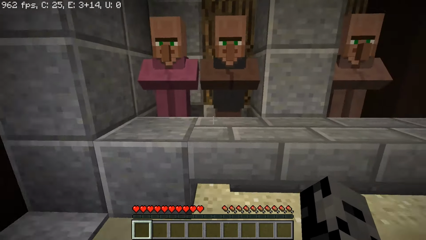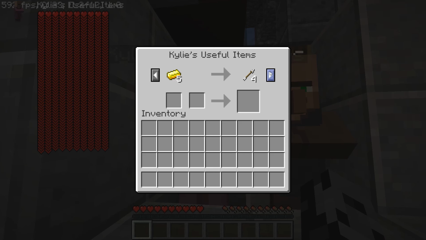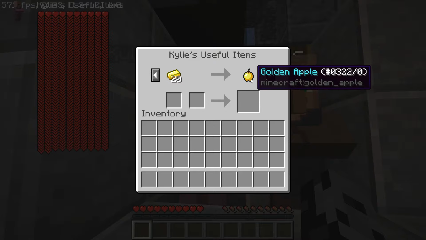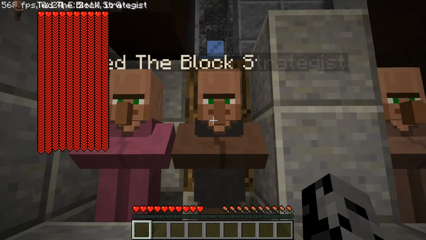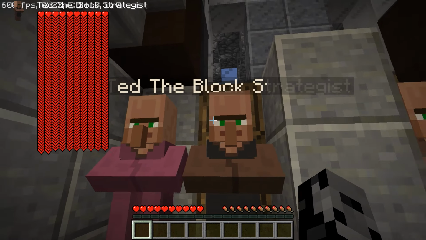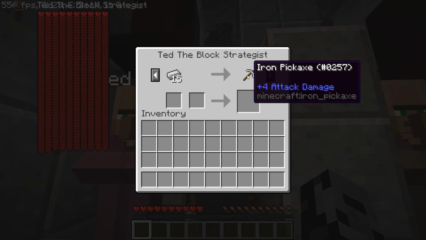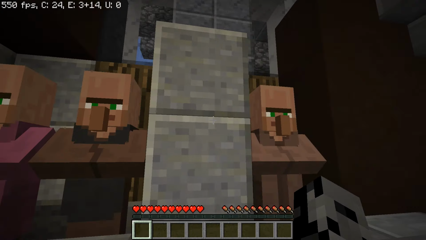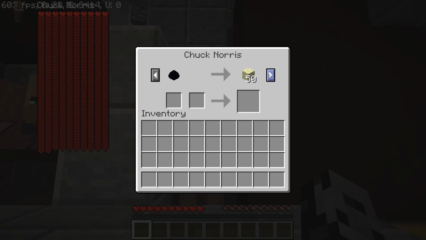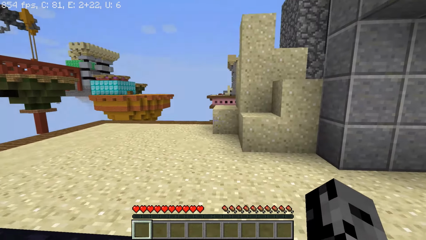All right, let's go over the trades. All right, so I showed Eleni all this. Kylie's useful items has a bunch of useful stuff. There's like, you know, potions and things like that. Golden apples, I hope that you've memorized them. What? Hope you memorized all the trades. I didn't memorize the trades. We got Ted over here. Stuff to protect your bed. You guys need that a lot. And because I'm a beast, iron pickaxe over there. And Chuck Norris, he's got all the really overpowered stuff, which you can get from Lucky Blocks.